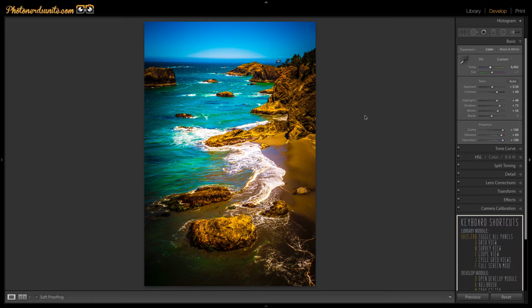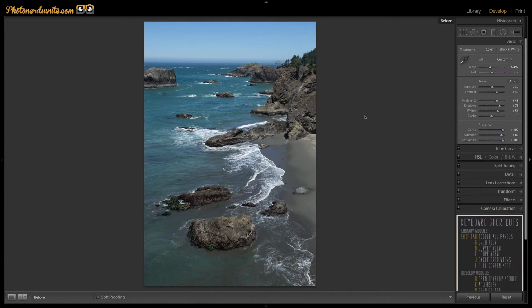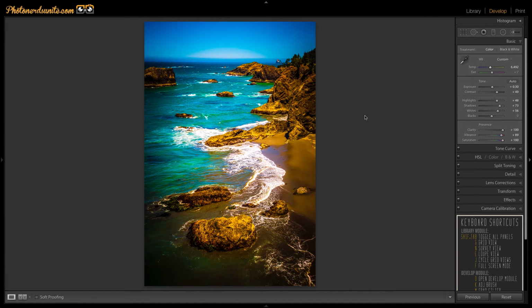But with that said, it's far too easy to over-process a photograph. And Lightroom is one of the tools that I think is notorious for this because it's so easy to just go over to these sliders and start cranking on things, and before you know it, you're looking at a photograph like this one that looks like it's pretty much just been peed all over. If you take a look at the before image, it doesn't look nearly anything like what the after picture looks like. So why do we insist on taking our pictures past the breaking point and take it to this level?